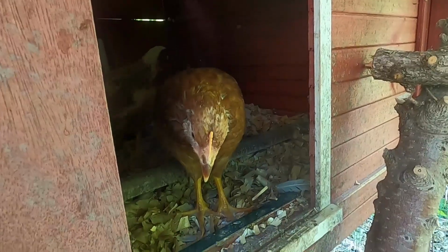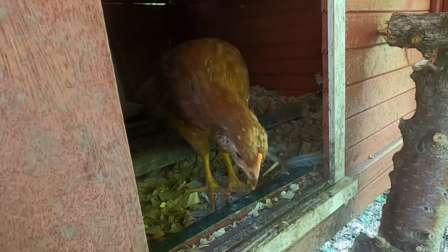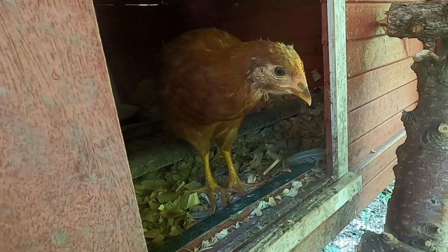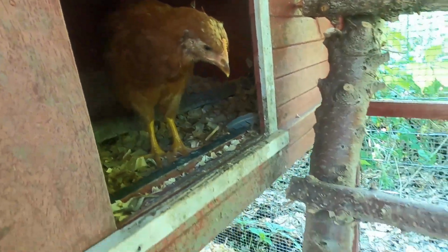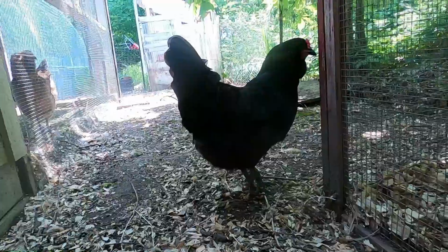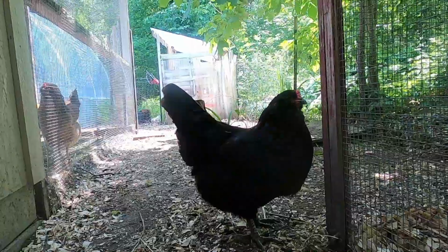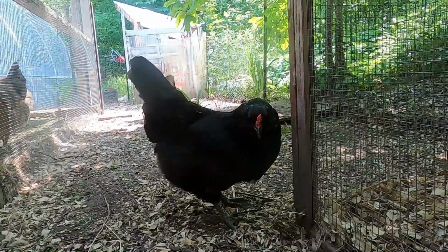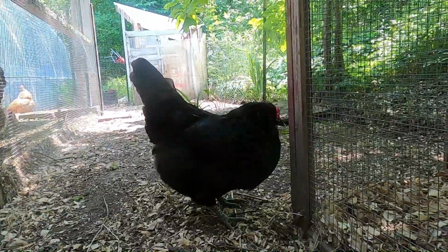So they're living here. They're going to get incorporated into the flock. And that's about the story. And I'm sticking to it. Pip is very interested in them. I'm keeping them separated, obviously, because that's what you have to do with chickens.